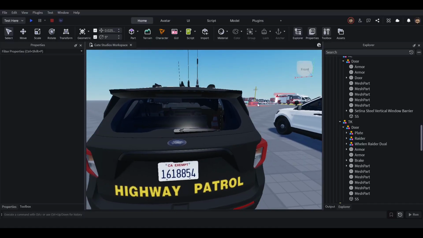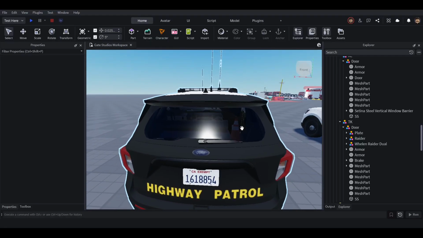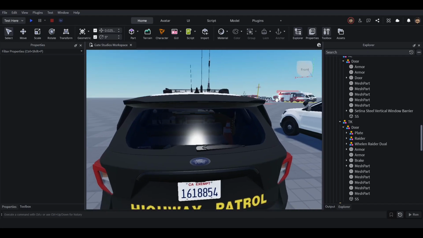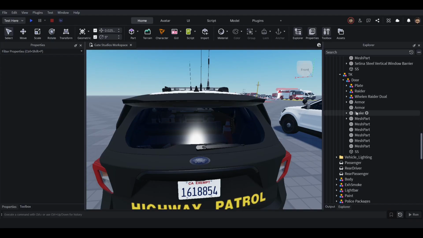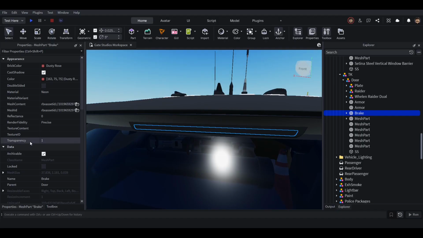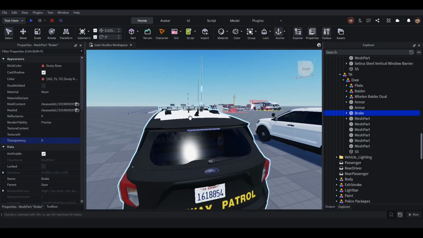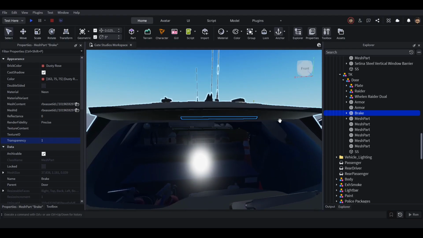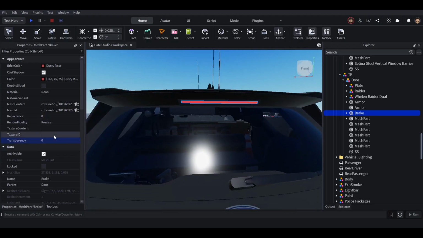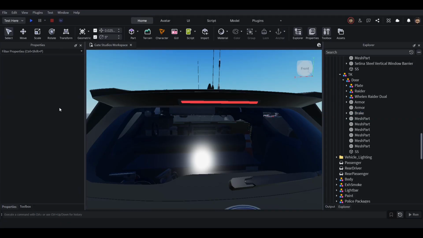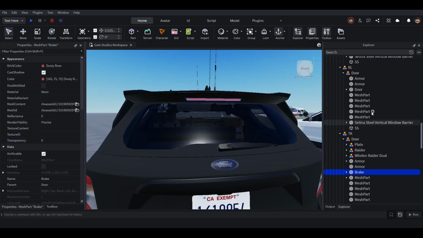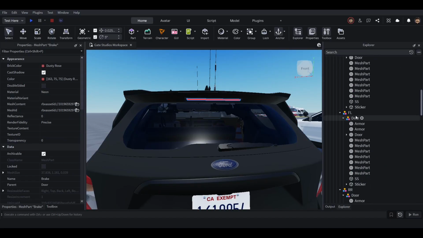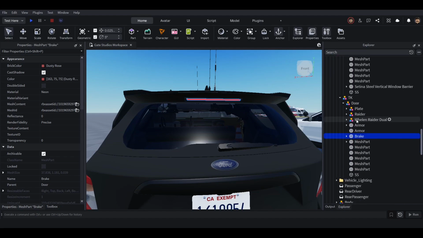So we've gotten this set up, and now we are going to keep moving on. So first thing I want to go ahead and make you guys aware of is that in the trunk, we do in fact have a brake light here. And I will say that it does not matter if it is under the vehicle lighting or not. I just do, however, like to keep it under there because it is nice to have it organized, but it does not matter where it is actually located.